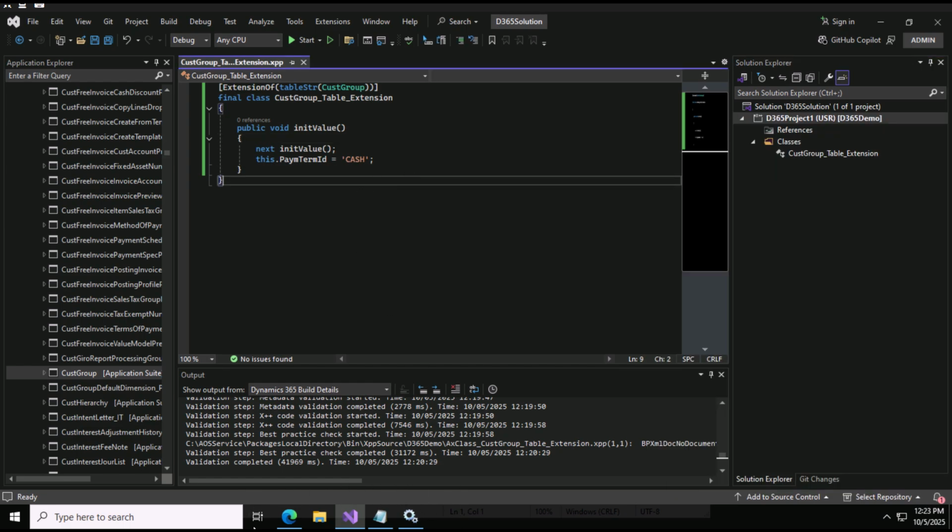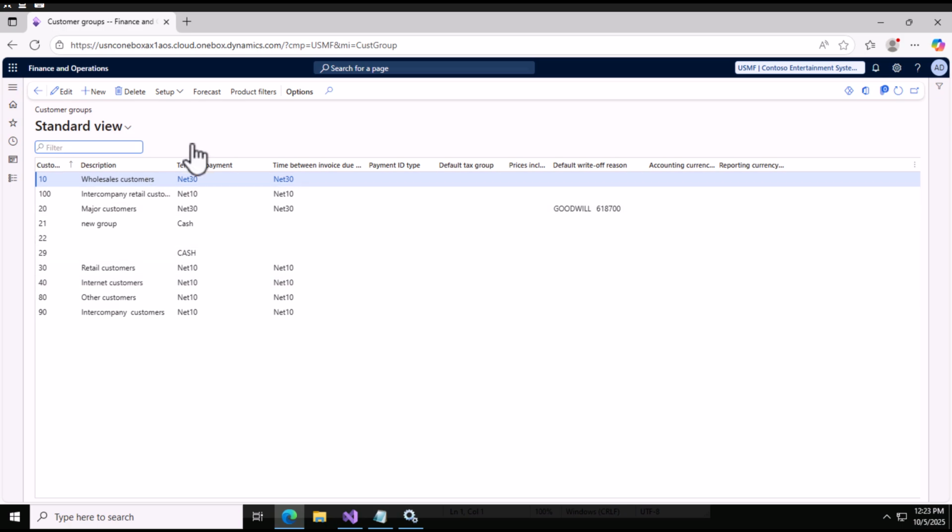Now, you also need to understand one more concept before we start the demo. There's a method called init. As soon as you open a form, the init method gets triggered, so whatever logic or code you write inside that method will get executed. For our demo, we are choosing the simplest scenario. We'll say, thank you, you have opened the customer group form. We'll display this message, but in reality, you could use any type of logic.